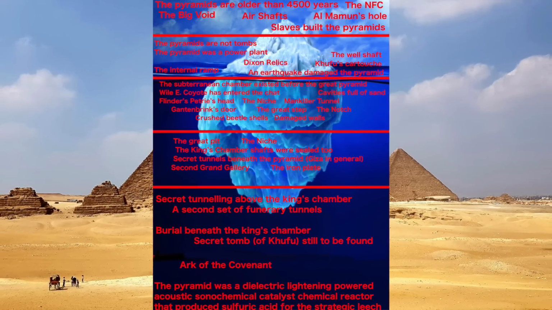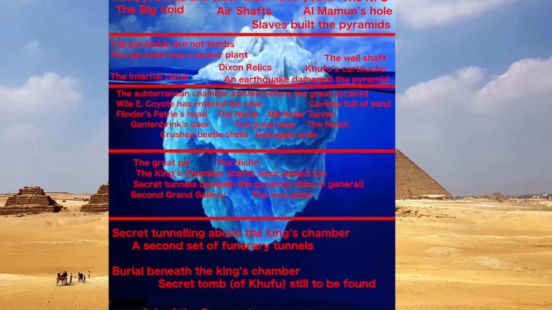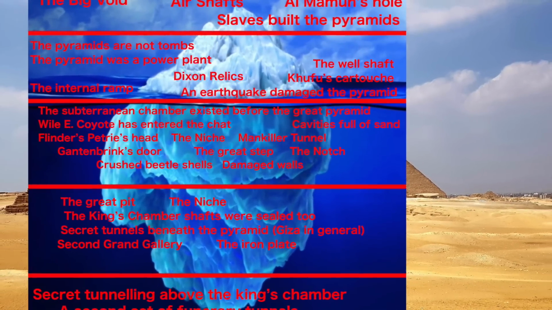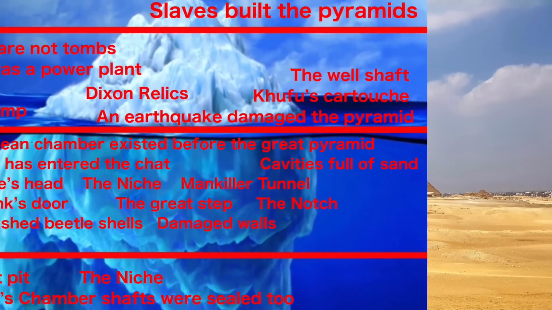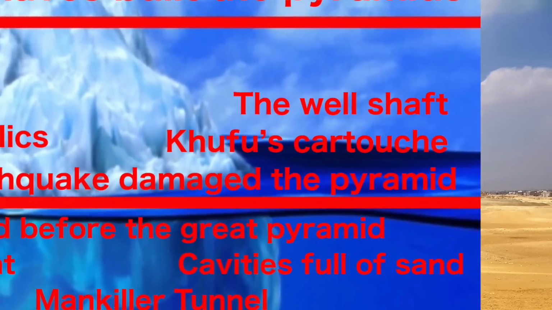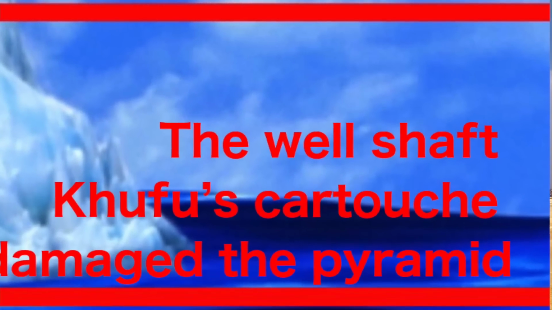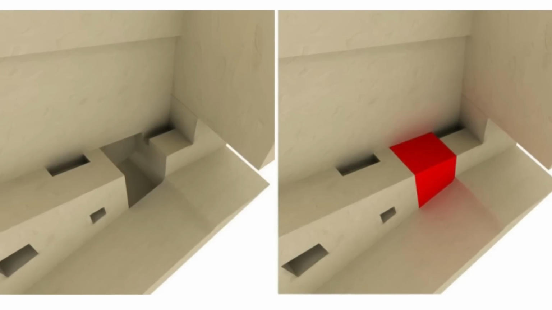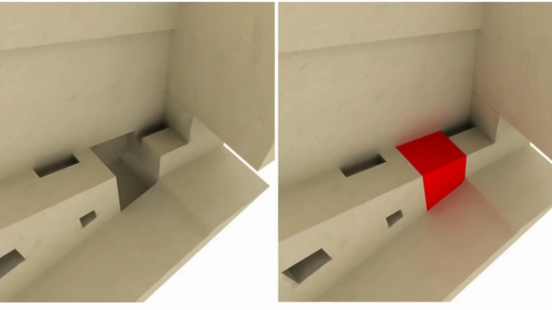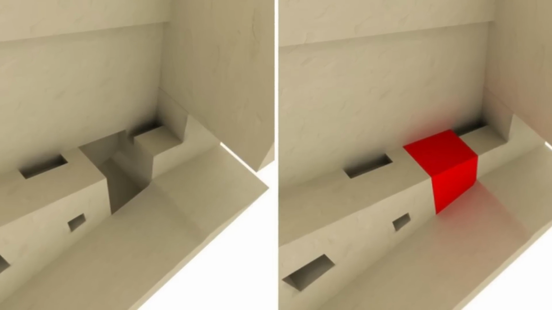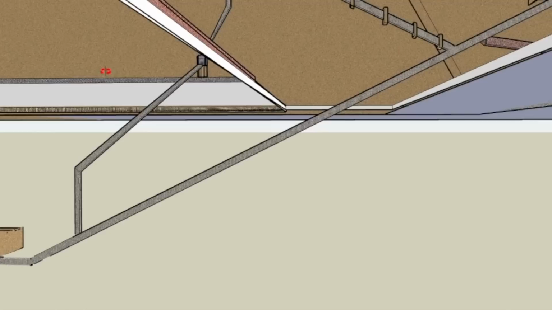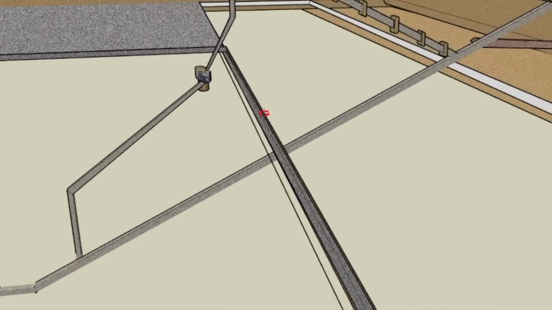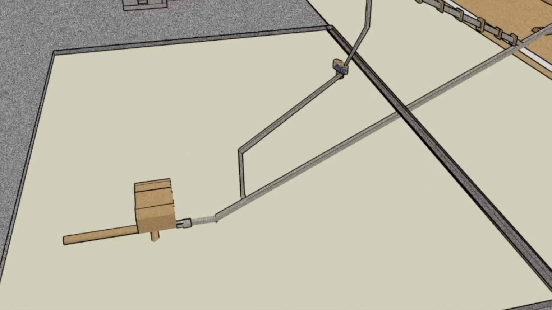So the next item on level 2 that I want to talk about is the well shaft. One of the most mysterious features of the Great Pyramid, in my opinion, is the so-called well shaft. It begins at the bottom of the Grand Gallery and is today covered over with a grate or some wooden boards, and from here it descends vertically for the most part, into a route that has been described as tortuous until it terminates at the very bottom of the descending passageway tunnel, just before it levels out and enters the subterranean chamber.